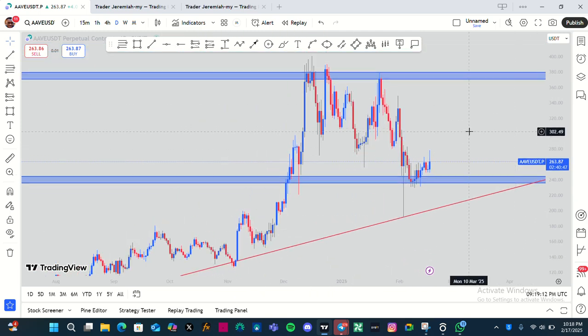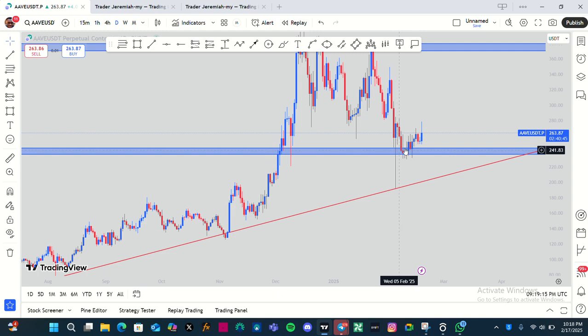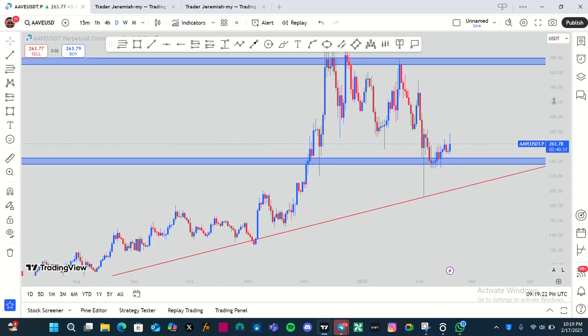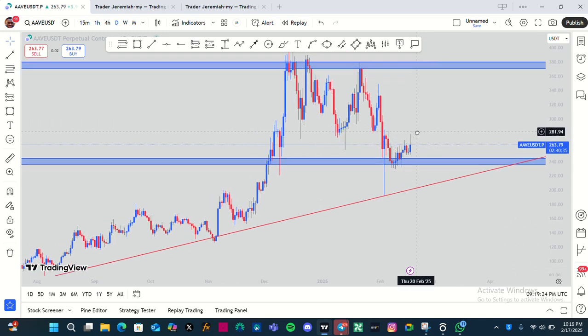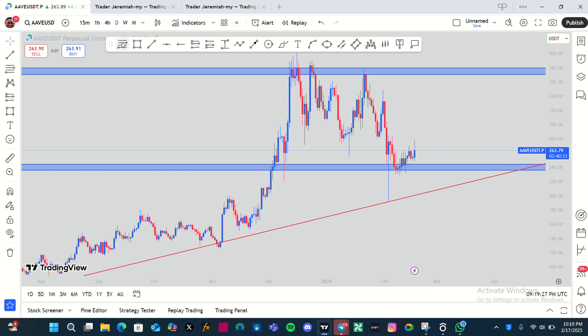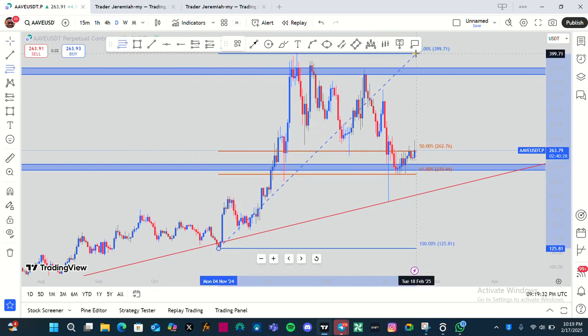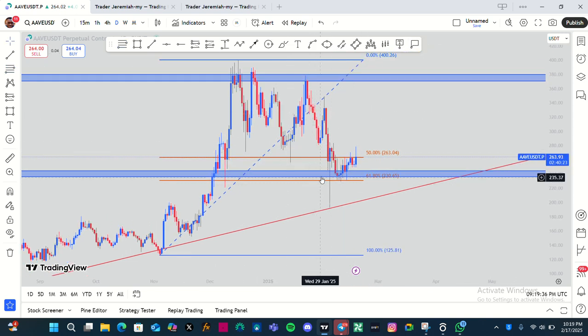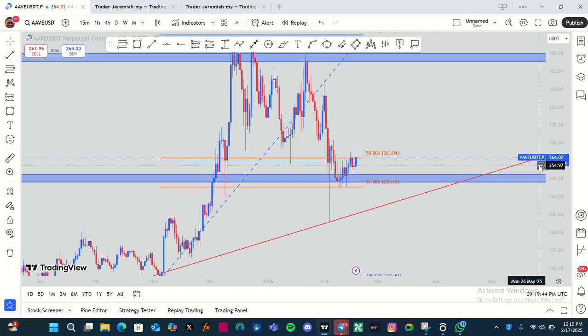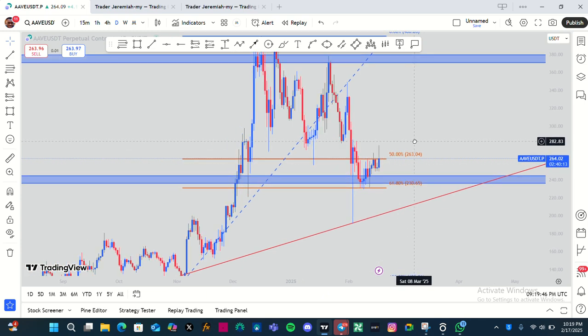So this was a support level already. I already know that I'll be buying if price comes here. But I still need additional confirmation before entering the trade, because I cannot just use the support level alone. So there was a Fibonacci from this spring low to this high, that caused the retracement. And as you can see, this support level was inside the Fibonacci zone. So that's another confirmation. The Fibonacci right here is acting as a support level.